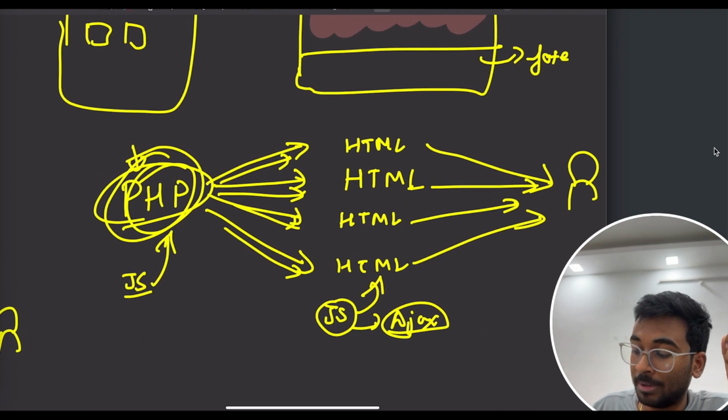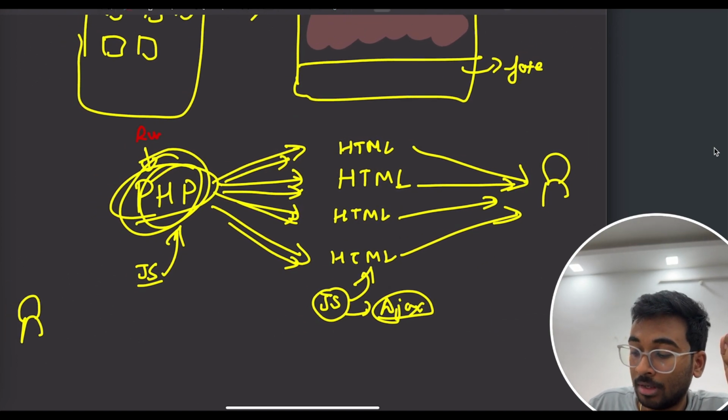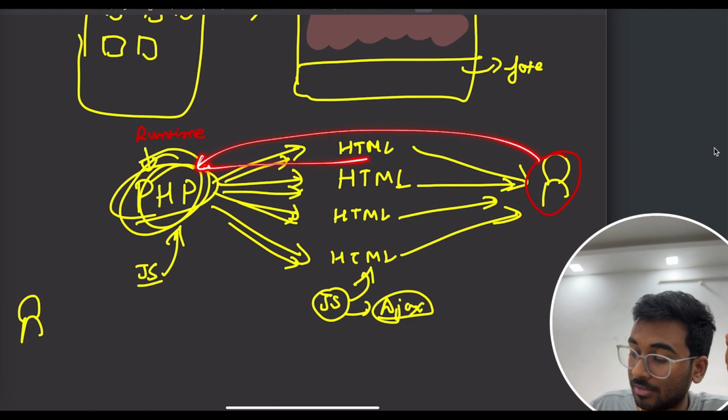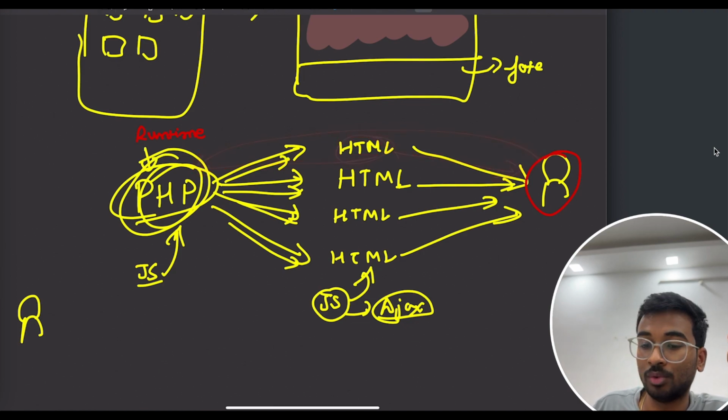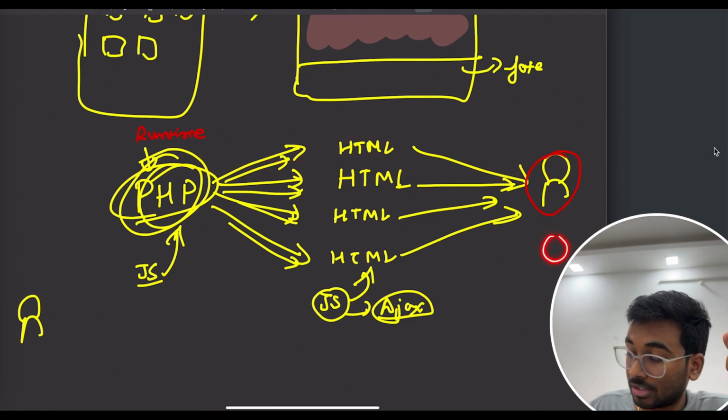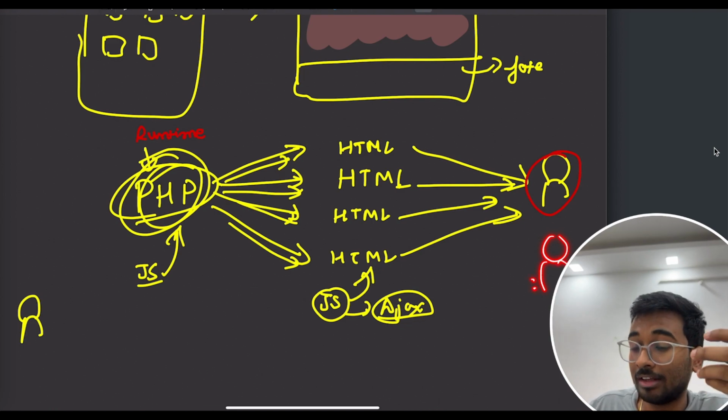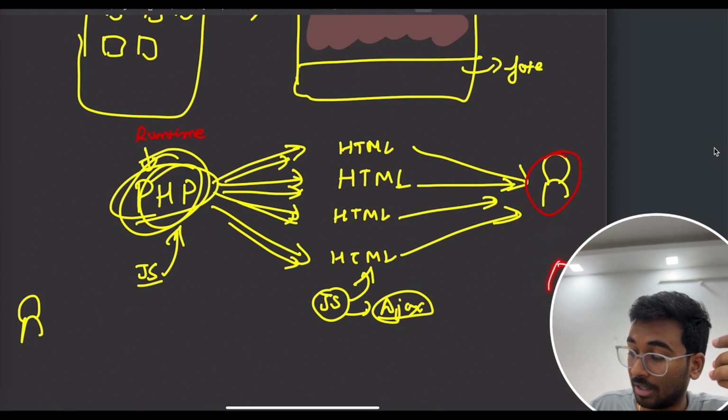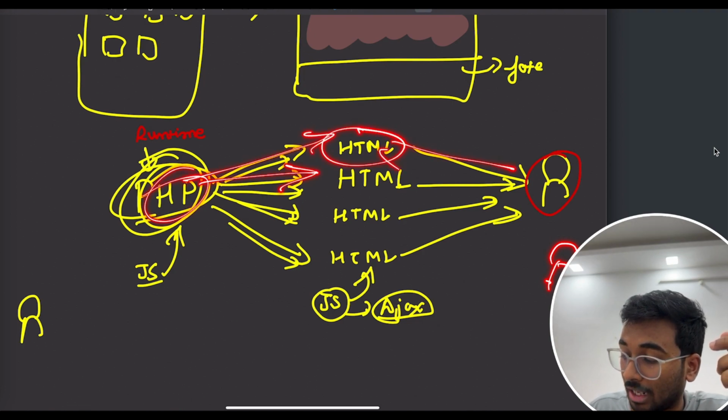So one more disadvantage of PHP was that it was runtime compilation, right? Runtime means when a user visits a website, they hit the server which is in PHP, and then it returns the HTML and serves it to the user, right? If many users are coming, we have caching and all, but earlier what we used to do is every time a user came on a single page, we were multiplying and serving the same page multiple times, right? We are generating this page multiple times for multiple users, right?